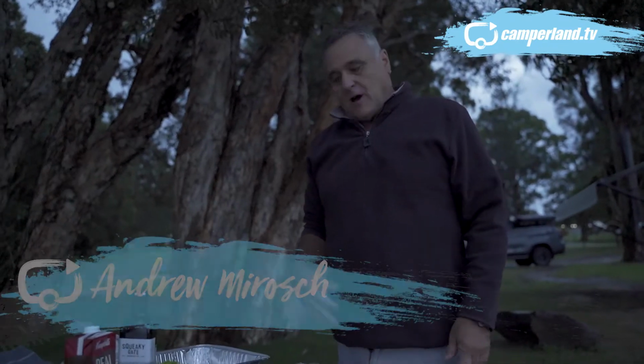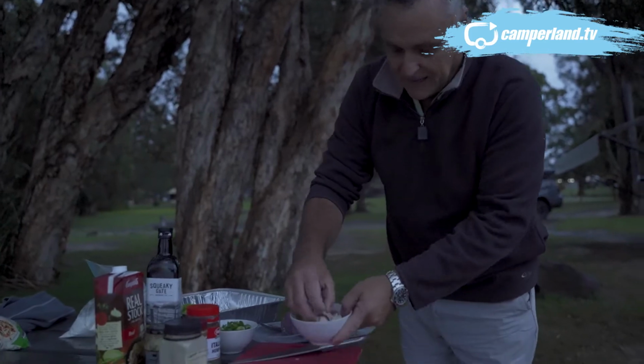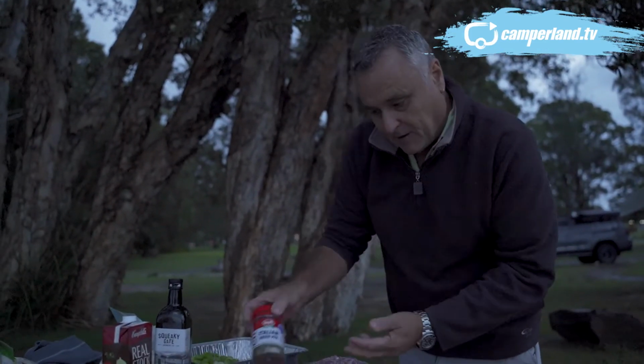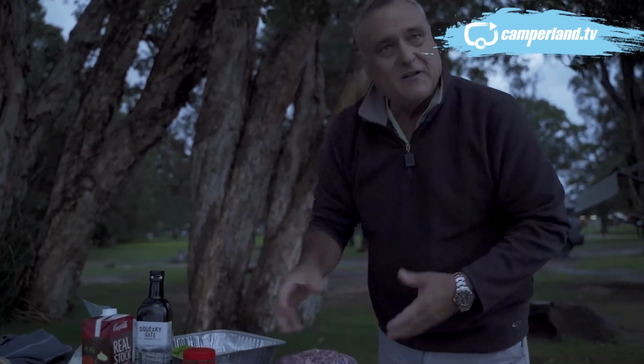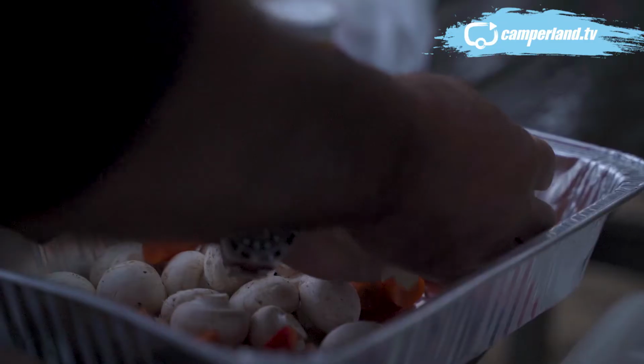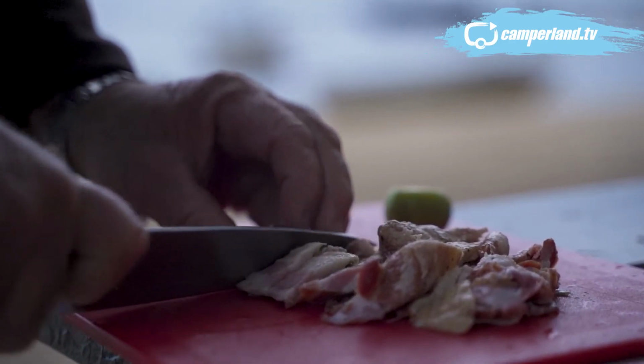What we're making tonight is my version of a traditional casserole. I've got some diced Wagyu here, some bacon that I've smoked, some really fatty bacon I did myself, a few herbs and spices, nothing you don't have in the cupboard. I don't usually use packet stock, but in this case we're camping, so any port in a storm. And the secret is I've got a bag of flour here, seasoned.